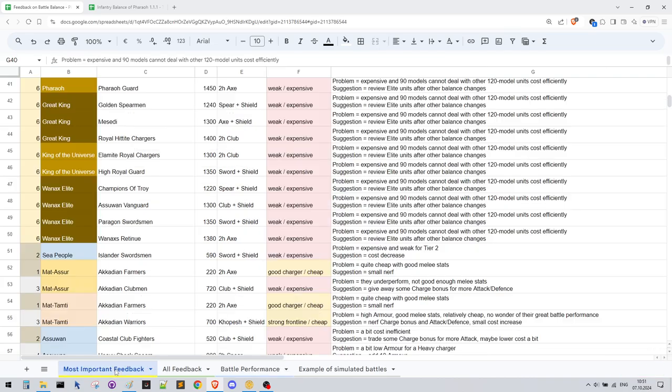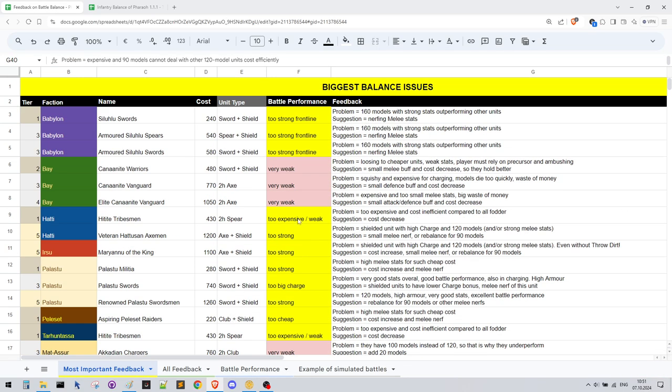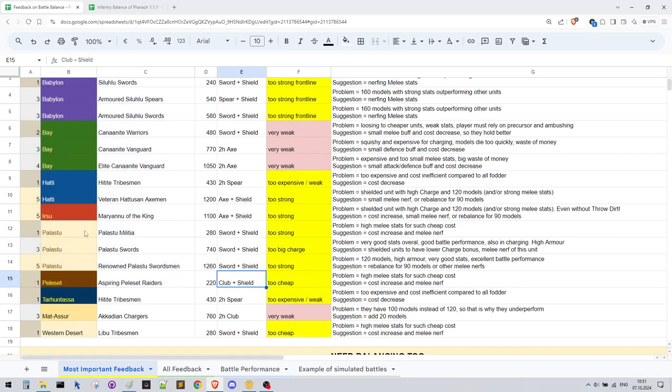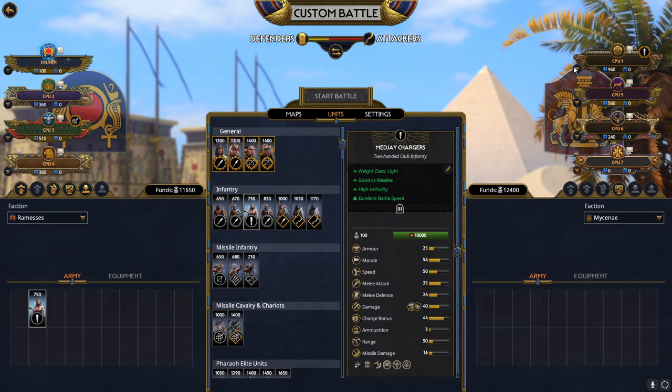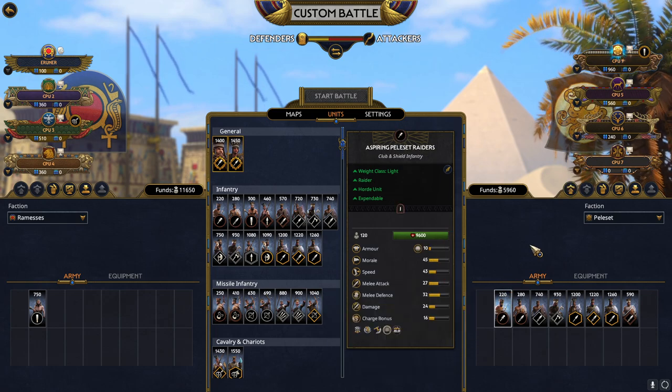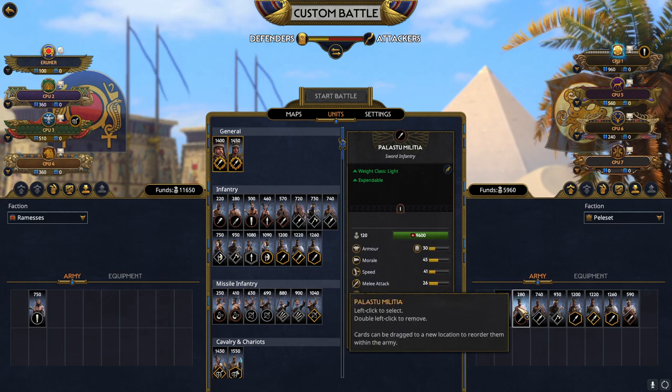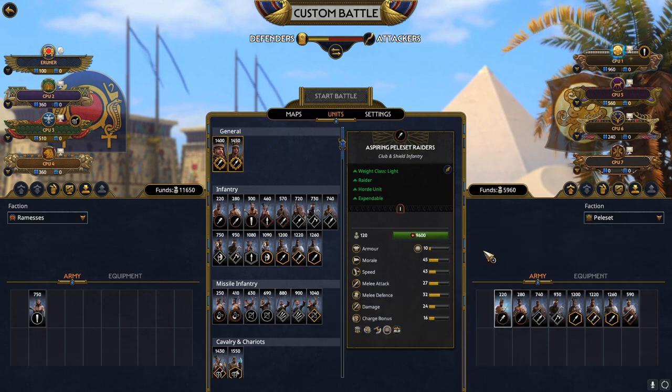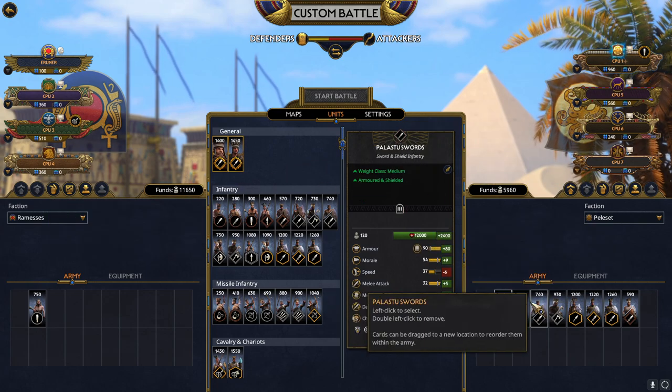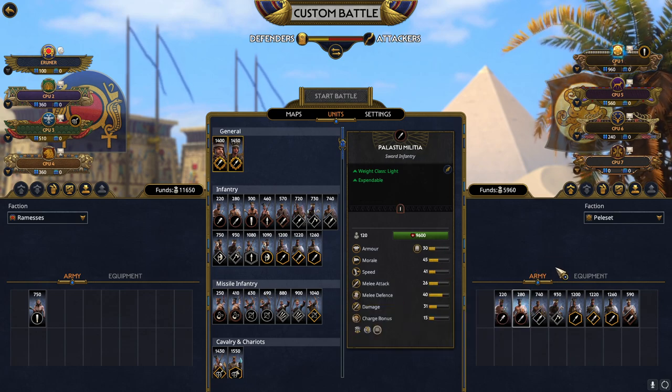And to make it very simple for you, I just made such a list. Right now you can see which units are very strong. Oh yeah, let me show you Palisade and Palace 2. Oh boy. So we know that Babylon is broken, very strong. And let me show you why Palisade is also very, very strong. We got two units with solid stats. The biggest reason for me is they are very cheap. They are very cheap for such good stats. So that would be my primary reason why they are outperforming other units.